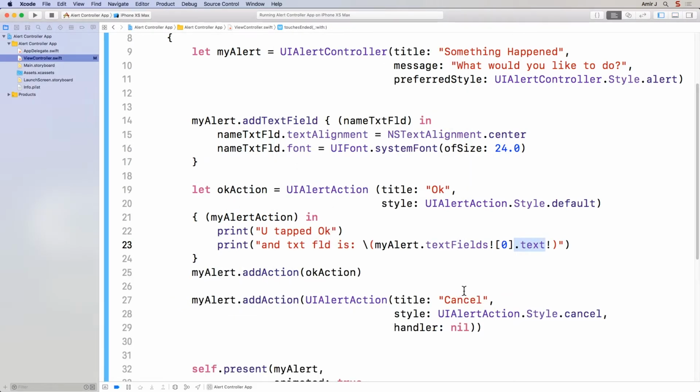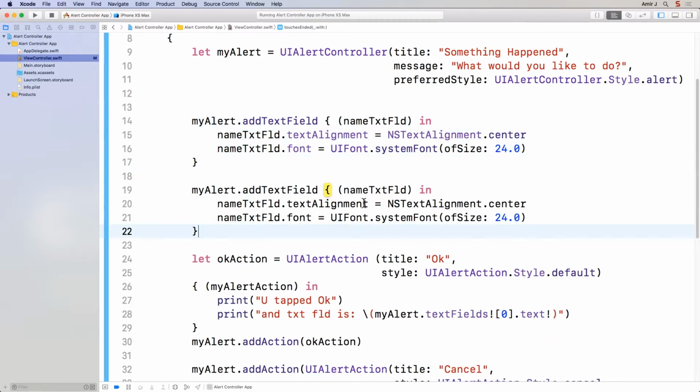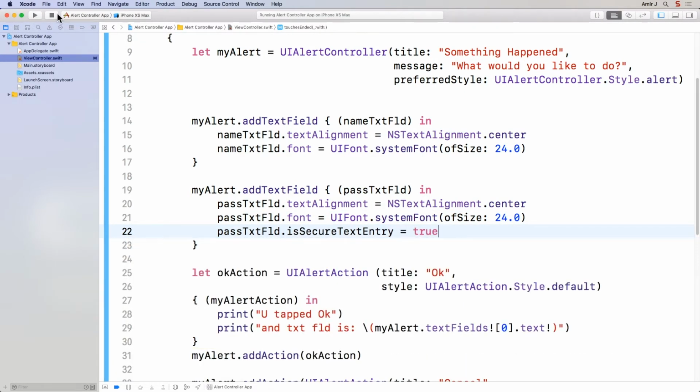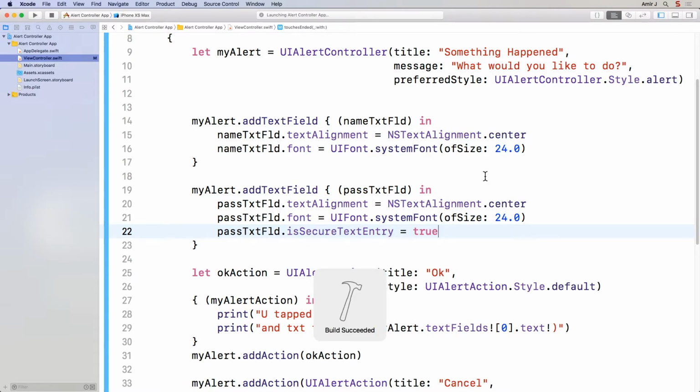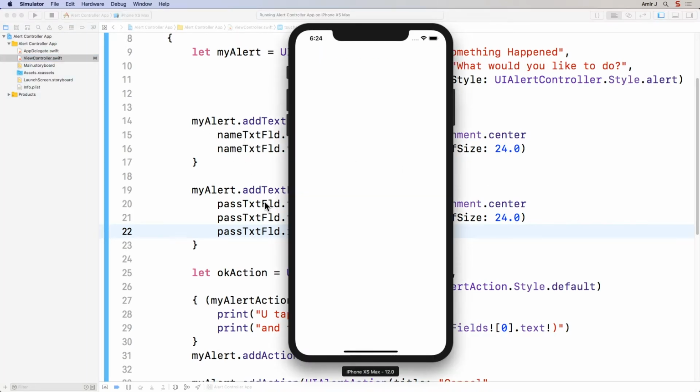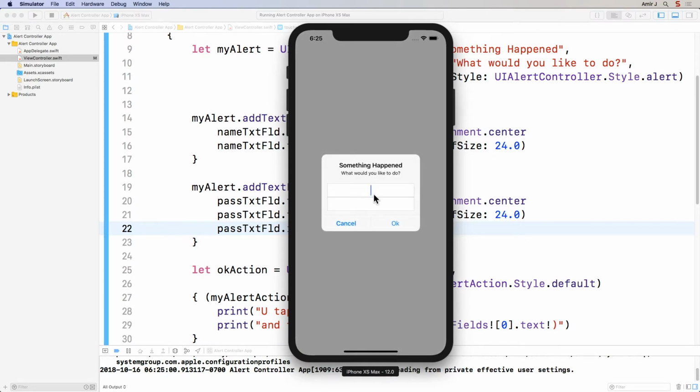And then depending on what you're trying to do, you can change these. You can have two of these text fields. I'm going to really quickly say this one is actually called passTxtFld, and then I'm going to put it in here, and maybe pass.isSecureTextEntry is true. And if I run the application now, we should be able to see two text fields. One of them is for name, the other one is for password. You can obviously add placeholders or other things in your text fields to make them more easily understandable. So that's the name, and the password is hello whatever.